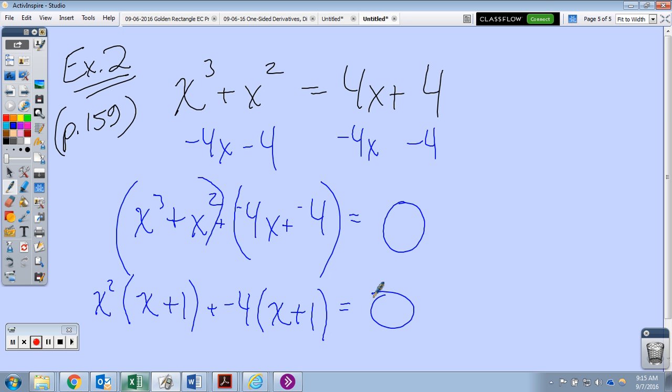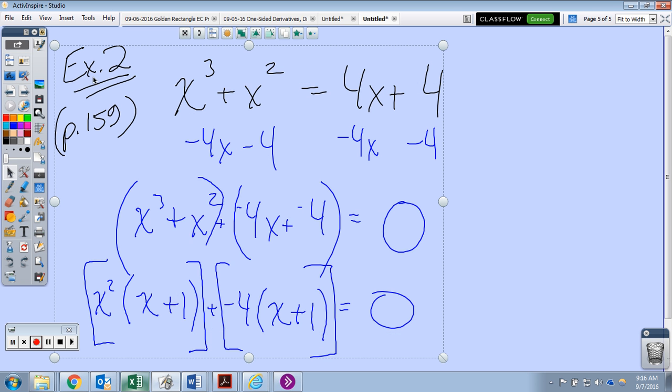okay, so this worked out convenient for us because what do we now notice here? You can think of it like this: this is one thing and this is another thing. Each of these has what in common? X plus 1. What's in parentheses, they have that in common. No matter how complicated that looks, the simple fundamental rule here is they have it in common, so we're going to factor that out of each of those.